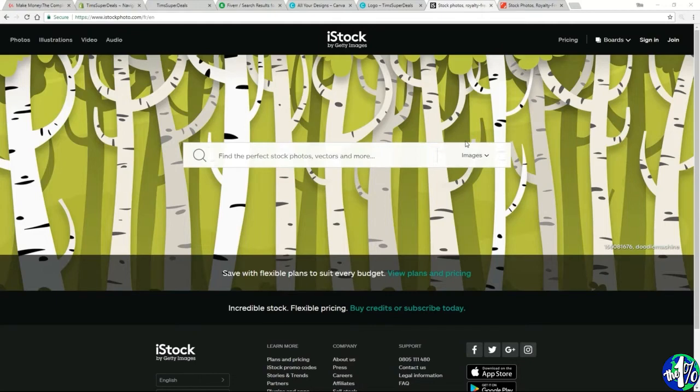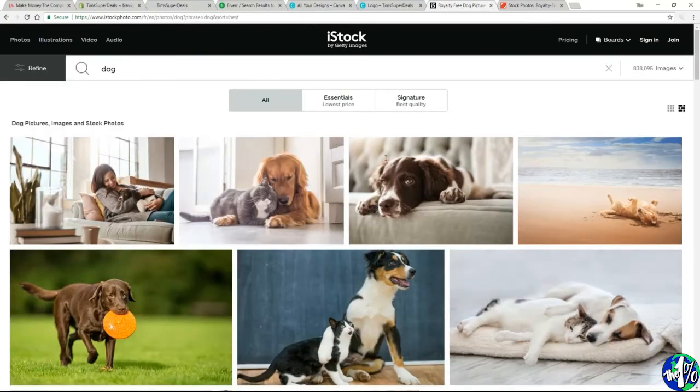So what I want to do here is just show you some sites where you can get images that you have to pay for, but also, as you'll be pleased to know, plenty where they are for free. So let's start with the paying sites. The big ones, I guess, are this one here that I'm on at the moment, which is called iStock Photo. So let's just imagine that we were in the dog sector, for example, and I just typed in dog here. It presents me with some beautiful images related to dogs, and there will be thousands and thousands of these. If I were to continue to scroll down the page, you'd see what I mean. But basically, this is a great site for getting some really, really nice images.